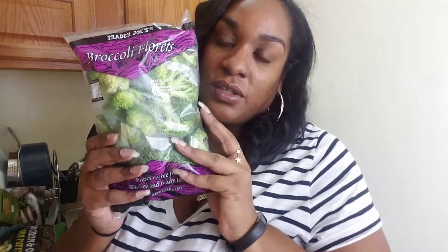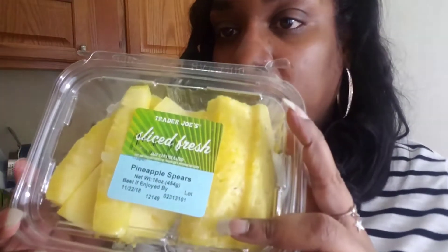I picked up some broccoli florets because I like making these in the oven super easy on a tray with garlic, olive oil, salt, pepper — just to roast them. So easy but so good. I also had to pick up some fruit because I feel like I have not been eating any fruits and vegetables lately and it's showing on my skin — I'm getting breakouts and I've gained like six pounds. So this is sliced pineapples — I love pineapples. For another fruit option I picked up some bananas because I need my potassium. I wanted oranges but they didn't have what I wanted. So then I also picked up some potatoes — sometimes they make for an easy side or they're good with like a breakfast scramble when you cut them up.